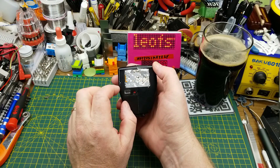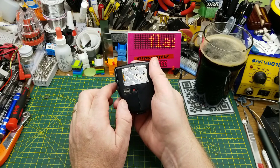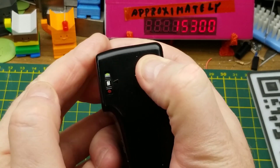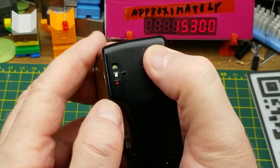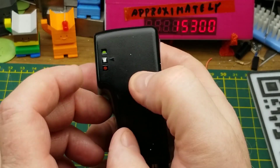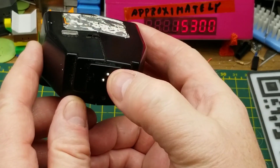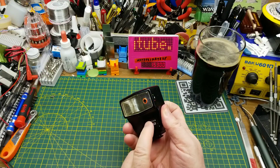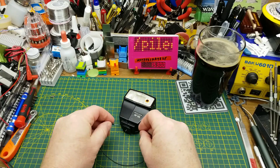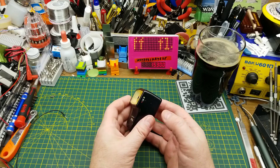This little chart on the back gives you some indication of distance versus lens setting versus the power setting. There's a little adjustment that goes between two dots, which I assume are different colors — I can't tell because I'm colorblind — and M, which I assume is manual mode. With manual mode you'd use this chart; with the other modes the camera and flash communicate over that pin. Since the test button doesn't do anything and shorting the two pins doesn't either, I'm going to guess this thing is dead.